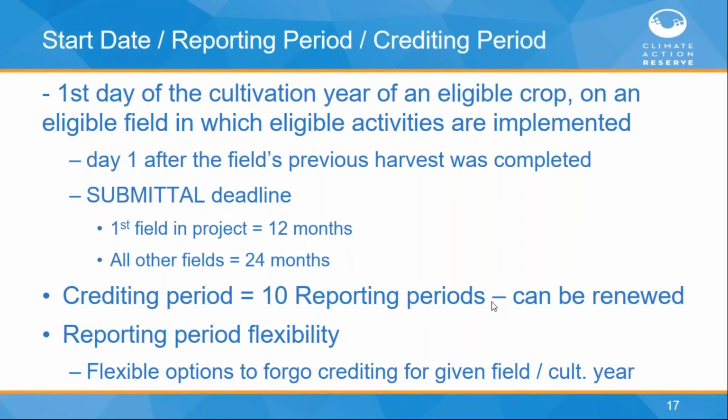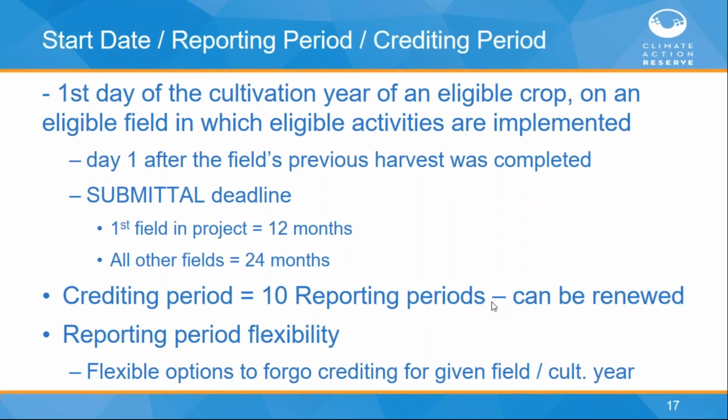For all the crops in the protocol. And so we've therefore, in version 2.0, extended our project submittal deadline from 6 months to 12 months to adhere to the length of the cultivation year of the eligible crops. And so the first field in a project would need to be submitted to the Reserve within 12 months, so before the end of its cultivation year.